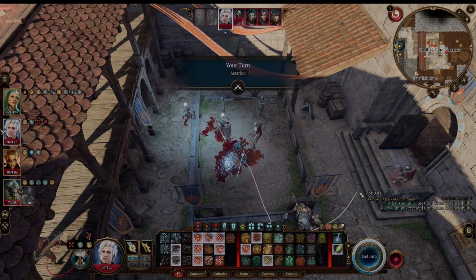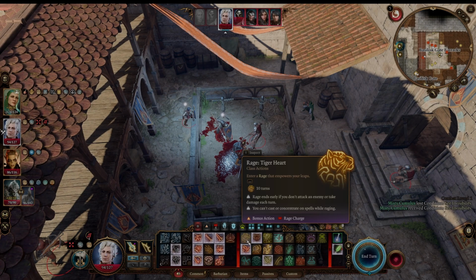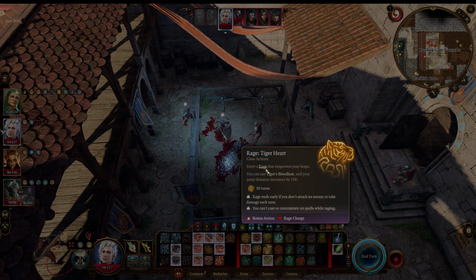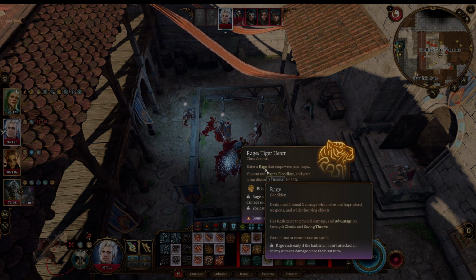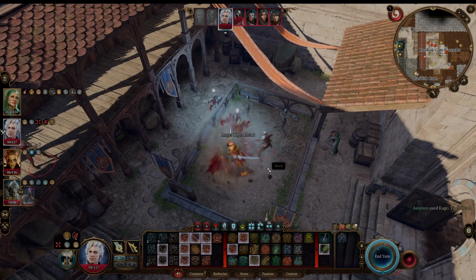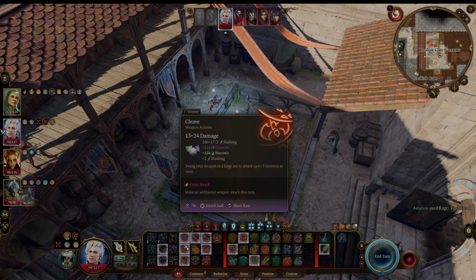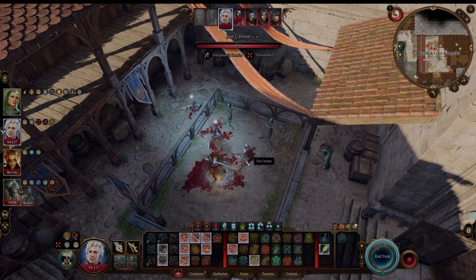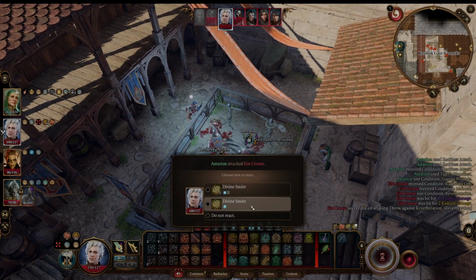Alright, now, since we begin our rage, I'll put everything here. This will give us resistance to physical damage, advantage on strength checks and saving throws, and extra 2 damage per attack. The resistance to physical attacks really helps. And then immediately we can do our cleave. Now hopefully knock some guys over, but look, we missed one, right?